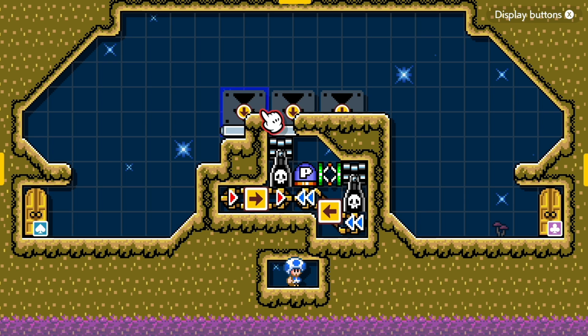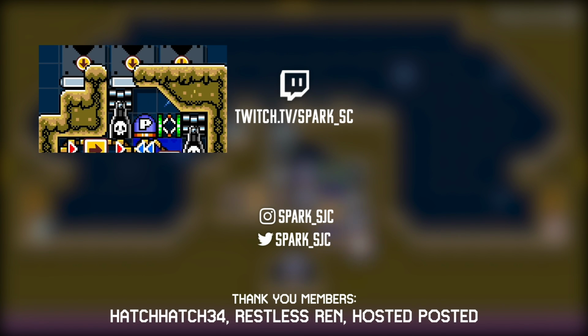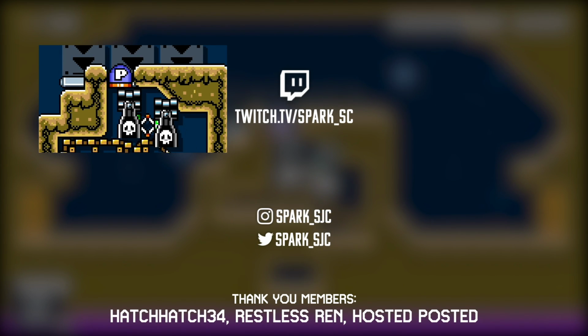I fortified the situation a little bit more with more one-ways and even more ground. And you see, it definitely pops through this whole entire situation. Why? Nintendo, why you do this?